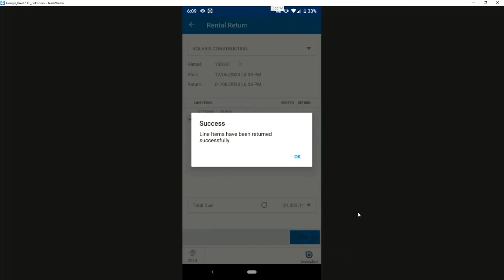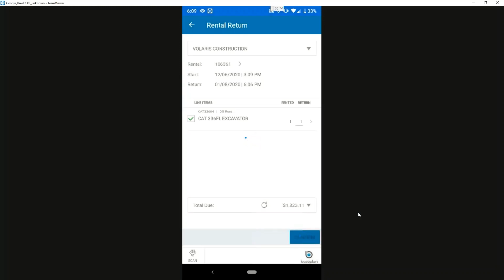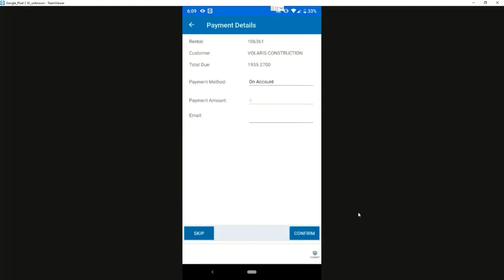And it'll give me the option to also process a payment while I'm in front of the customer as well, whether it be on an account, whatever the scenario might be. And once I confirm this, this will actually post the rental contract itself. Now, if I hit skip, we're expecting that someone's going to go through and review this information that the yard person has actually just conducted. But the most important factor is here that the equipment will now be available for rent for other people.